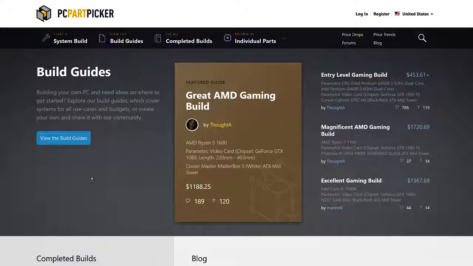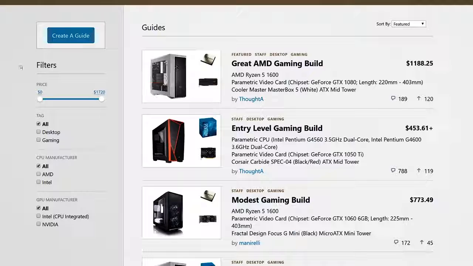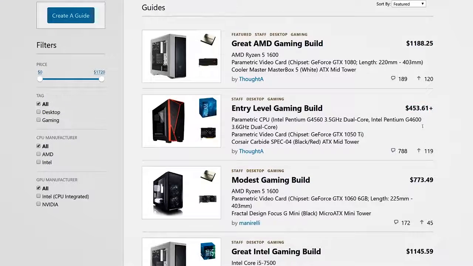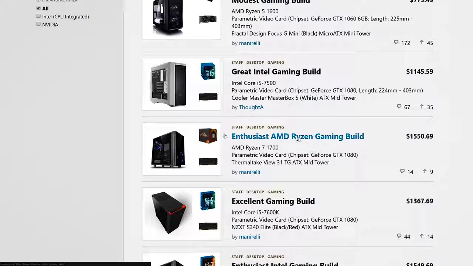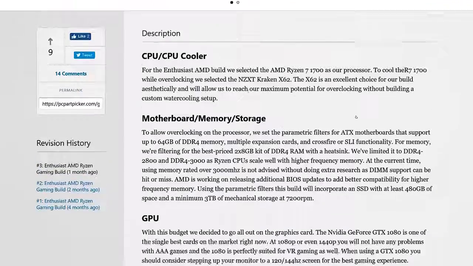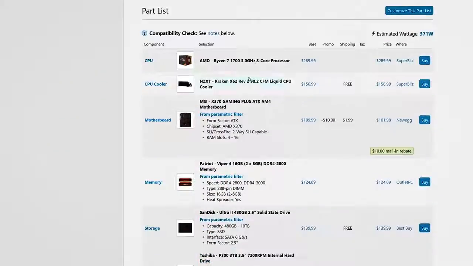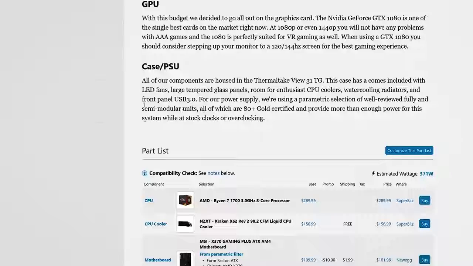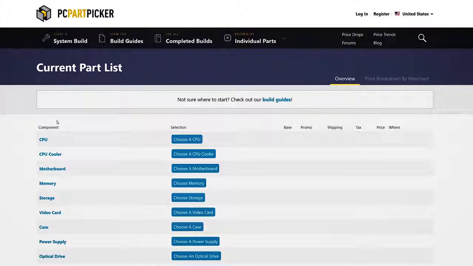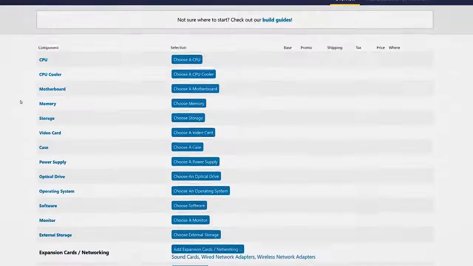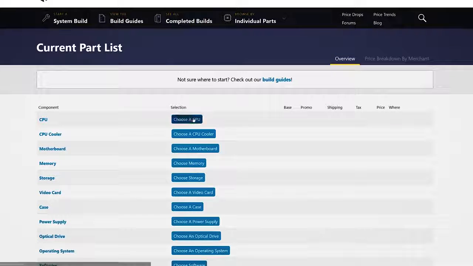When starting to plan building of your PC, this is a good site that you'll want to go to. It's called PCPartPicker.com. They have other people who have built PCs on here with different price ranges. So you can either look through what they've done and choose the parts that they've picked, or if you want, you can go here and build your own PC. Now preferably you've done some research on the parts that you want before this. So I'm just going to go through a basic build to show you the process of it.